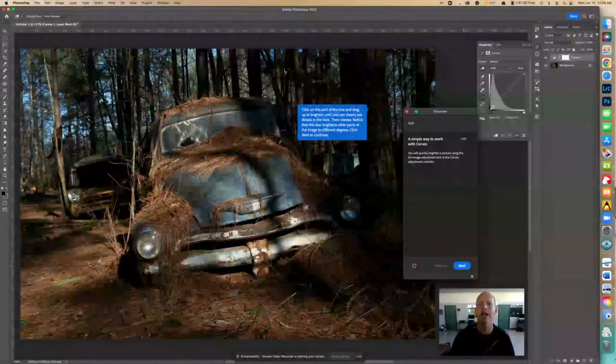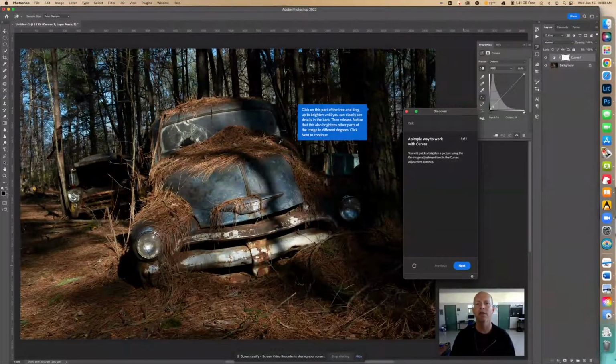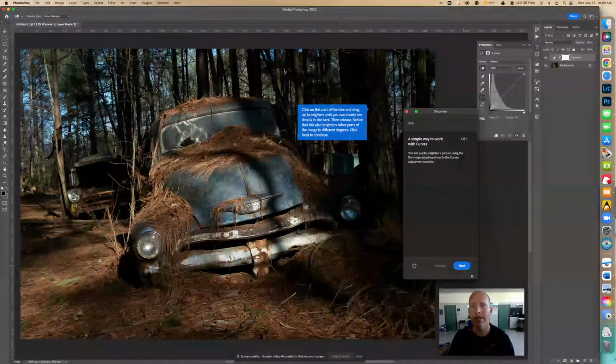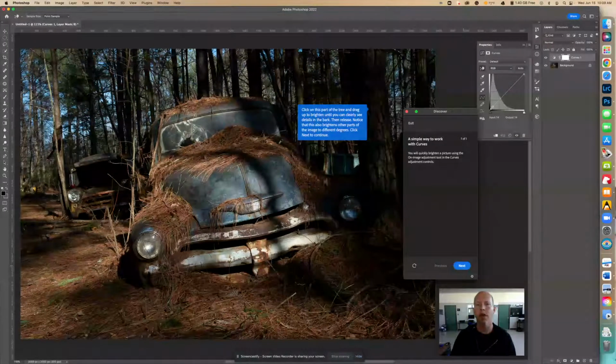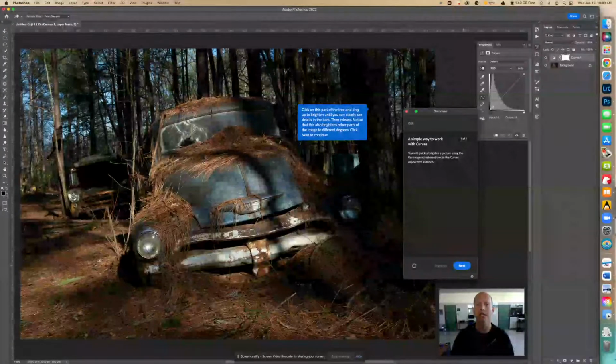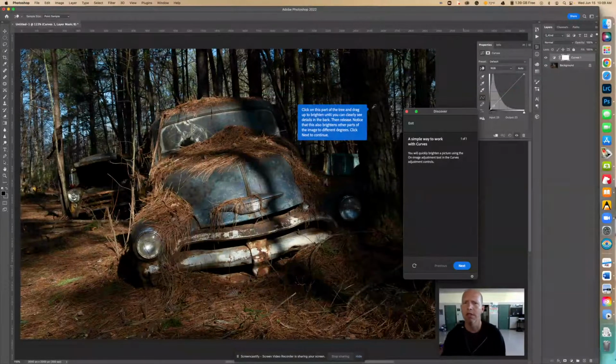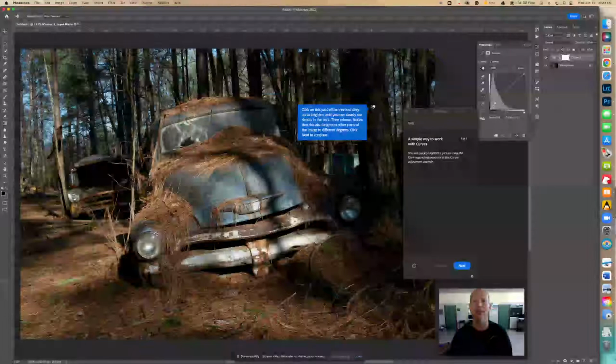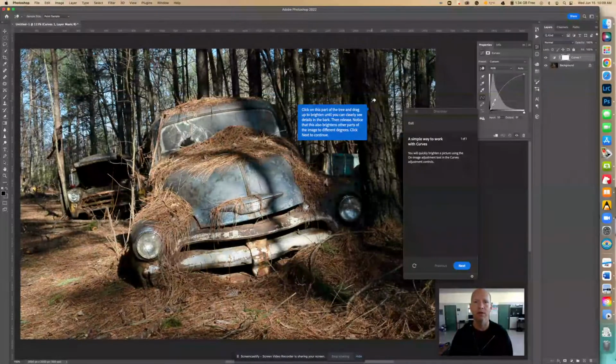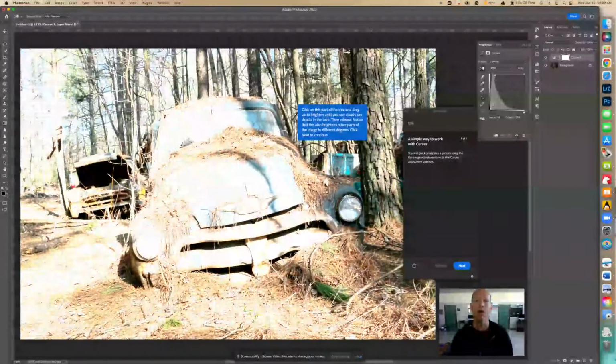Now it says, click on this part of the tree and drag up to brighten until you can clearly see the details in the bark. Then release. Notice that this also brightens other parts of the image to different degrees. Click Next to continue. Okay, so I'm going to click right here and drag up. This is really cool. I can go all the way up. Obviously that's too much, right?